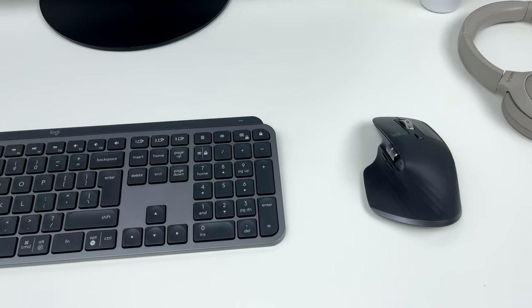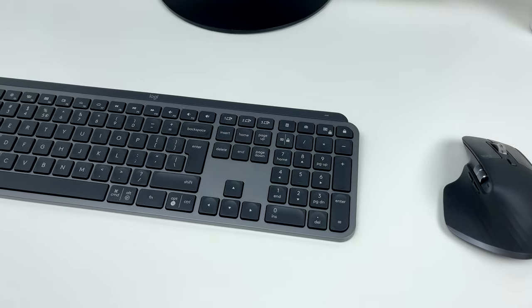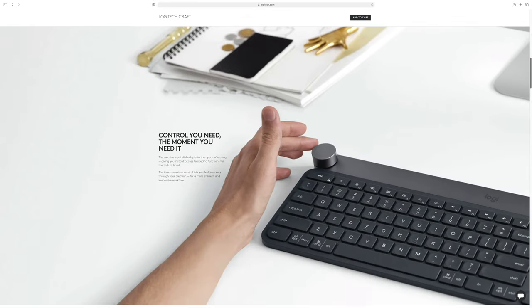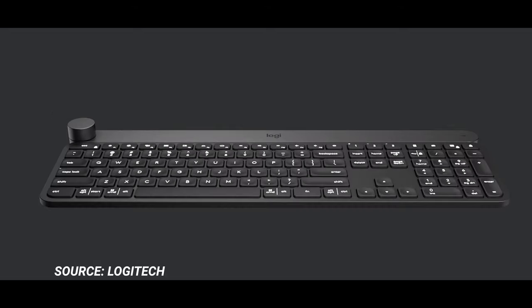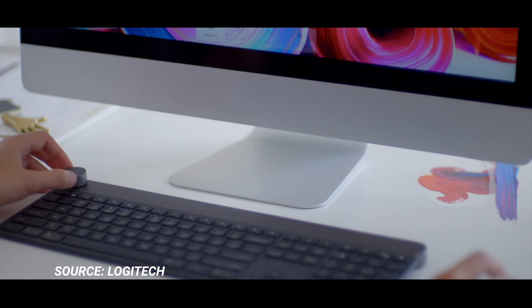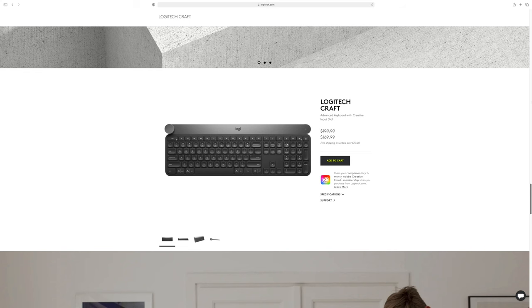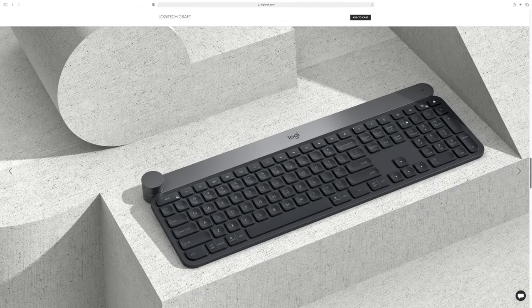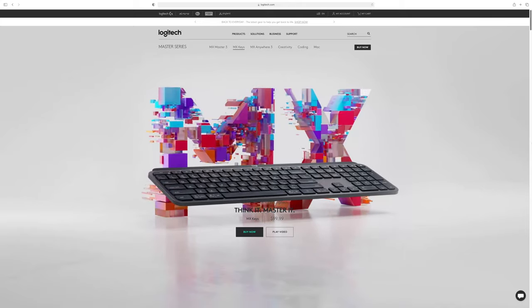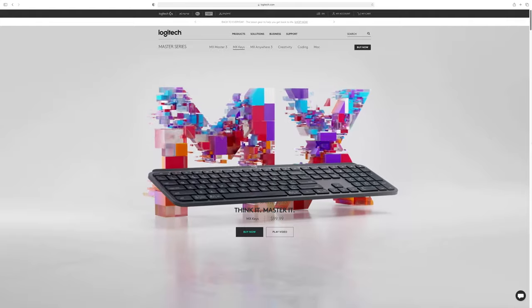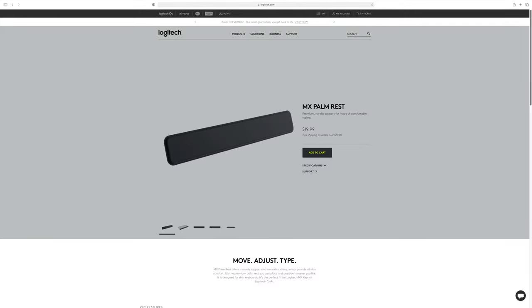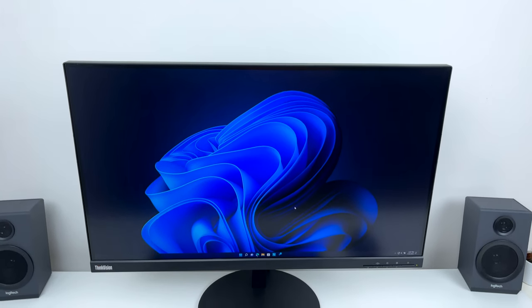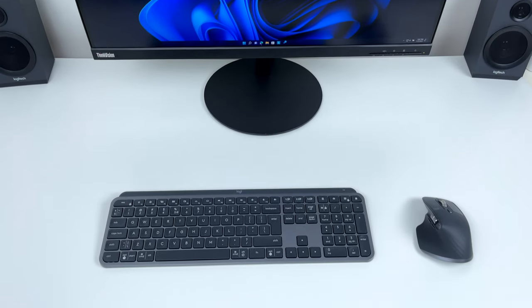Logitech MX Keys is yet another product from the MX line. Logitech also offers the Craft keyboard, which essentially looks like MX Keys but has this programmable dial, and it is much more expensive at $199, currently on sale for $169, but we still don't think it's worth the price unless you really need that dial for some specific workflow. MX Keys is priced at $100, which I think is much more reasonable. However, if you want this palm rest, that's another $20, which I think is a pretty steep price for a piece of memory foam. Regardless, we think MX Keys offers great value for money, and this is why.